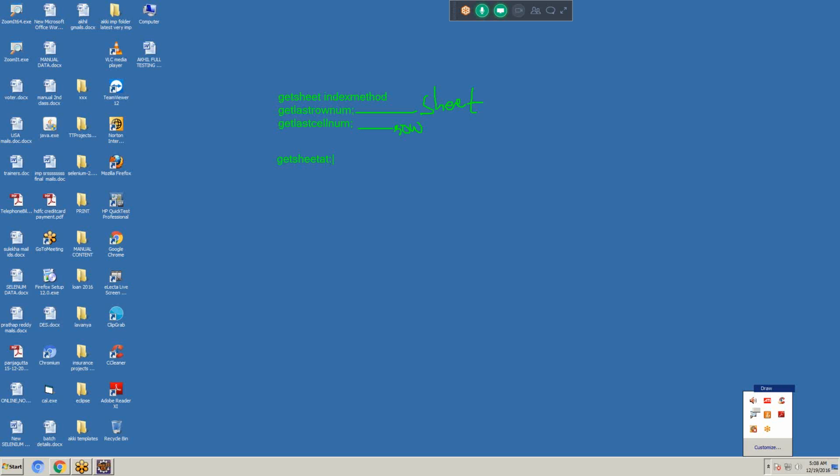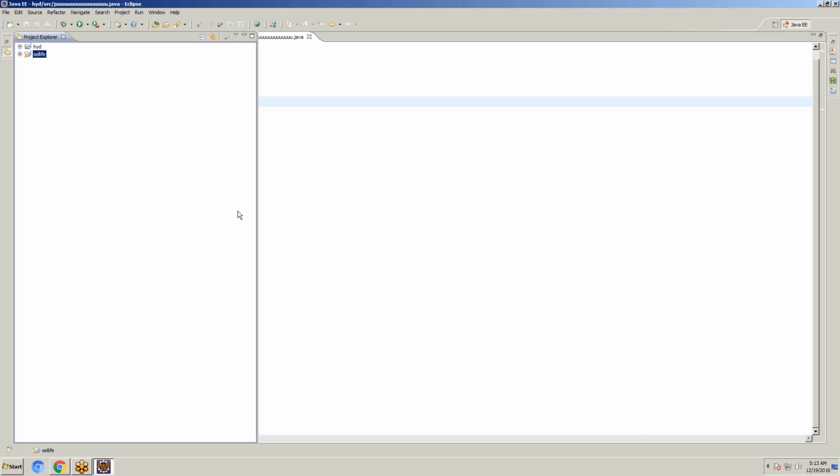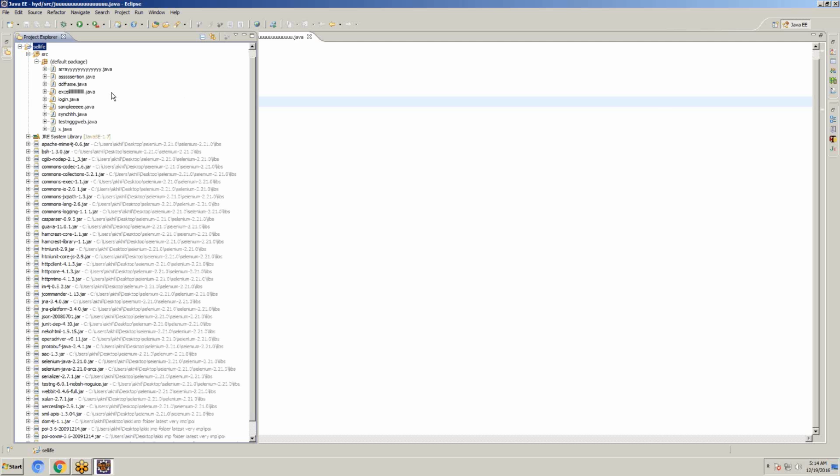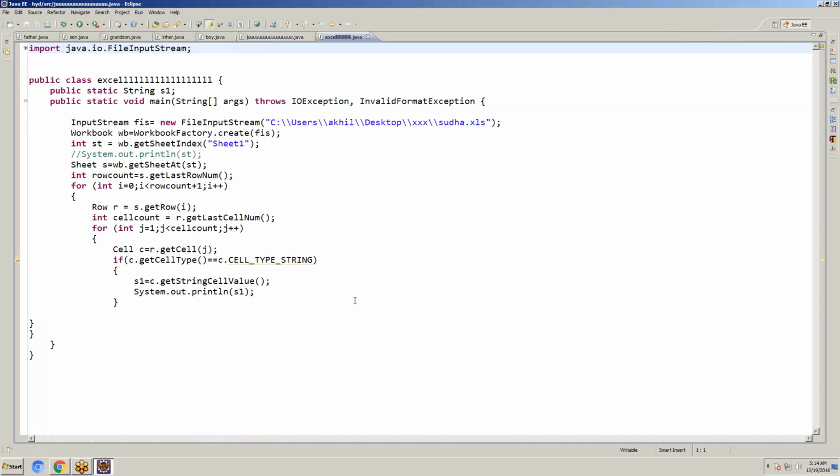I have data in an Excel sheet and I want to get the data from it. Already yesterday I completed this class. I think I have the Excel file. Oh my God, you saved me. All right, it's simple, small code only. We can complete within 1 hour, no need to worry. I thought there was no file, that's the reason I said it would take 2 hours today. But I already recently completed this one, so no need to worry.